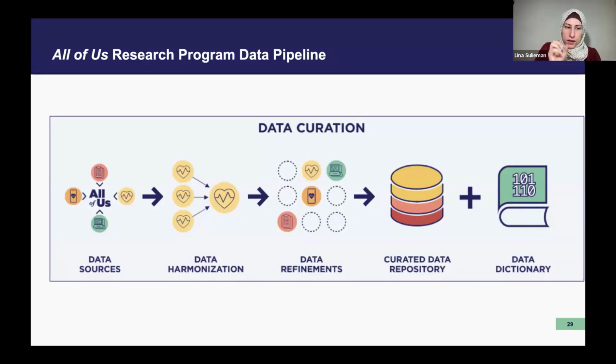So again, we're collecting all of this. We collect the survey, we collect the EHR, we collect the Fitbit and the genomics. We collect all those data, especially when we talk about the EHR, from those different EHR sites. Then the data goes through something called data harmonization, meaning we're trying to make sure that even if the data has different terminologies, or is represented in a different way, it passes through this process so that it is converted from a non-standard format into the standard format that we're looking for.